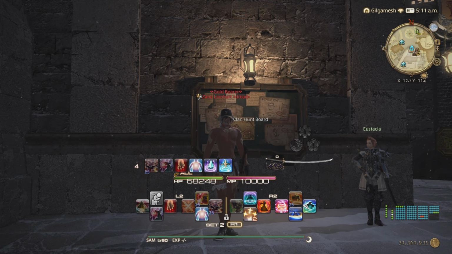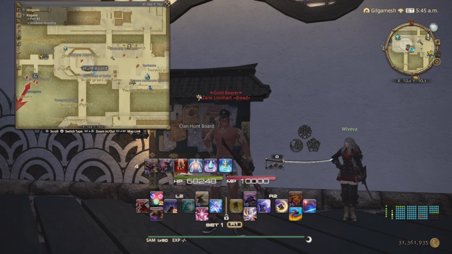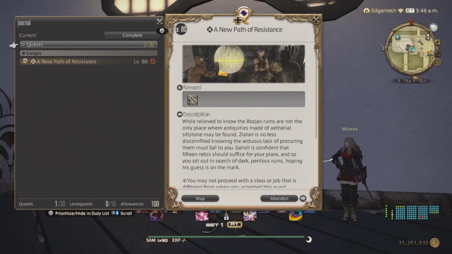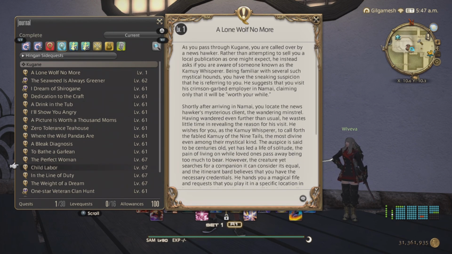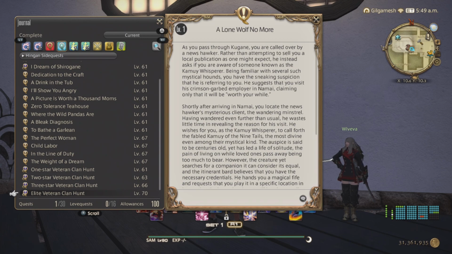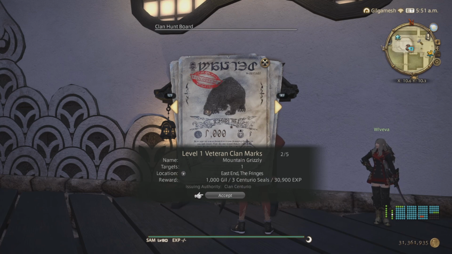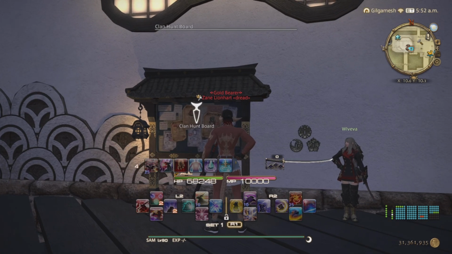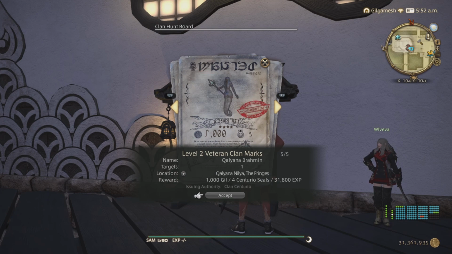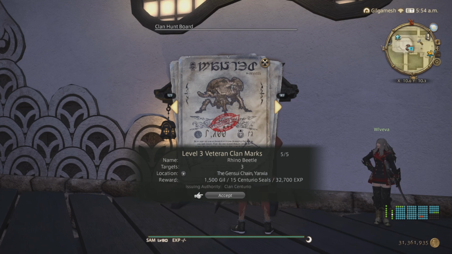So now we're going to go into Kugane for the next set of hunts. Alright, so in Kugane, the hunt is going to be right here. Now you're going to have to do the quests: 1-star veteran clan hunt at level 61, 2-star at level 63, 3-star at level 66, and then the last one, which is A ranks, at level 70. Again, like I said, the gil is static no matter what. You will always get 1,000 for the first two, and 1,500 for the last.